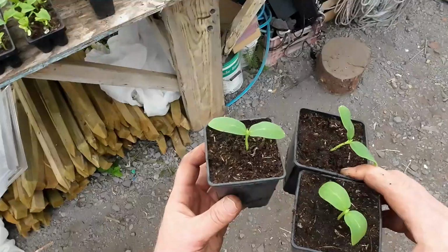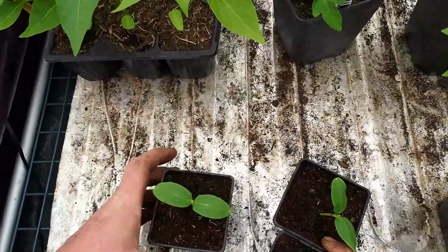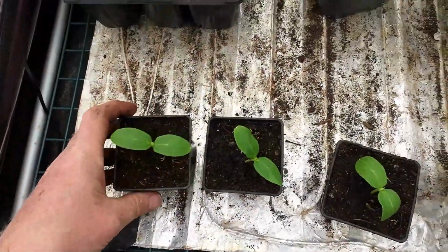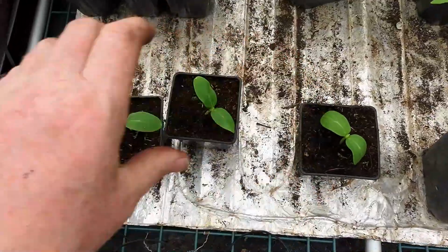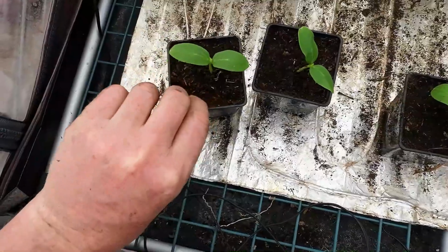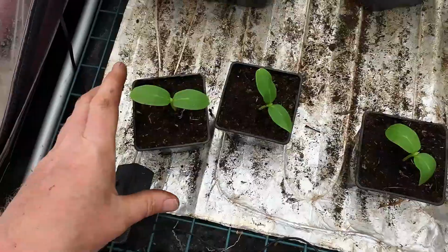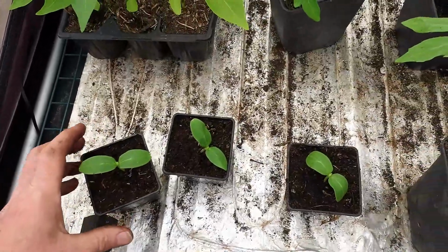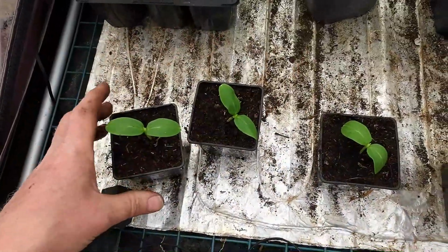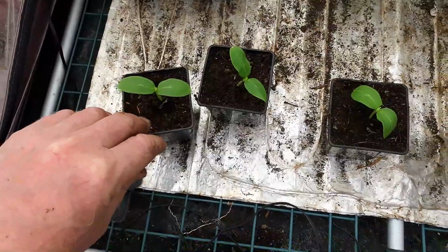Now the plants do need to go back into the propagator. And this is because it's still a little bit cold at night. That's why I don't want to plant them out into the beds in the polytunnel. So our nighttime temperatures are about 8-9 degrees at a push at this time of year. And I have the propagator set at about 14-15 degrees. And that's just protecting these plants at night. In a couple of weeks, we should be fine there. But as I said, I'm going to be planting them out anyway.